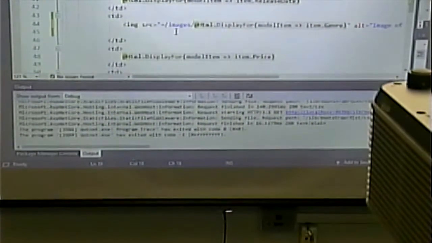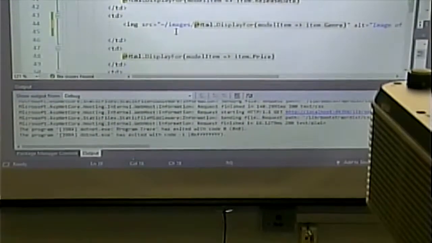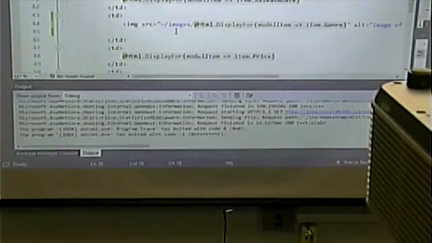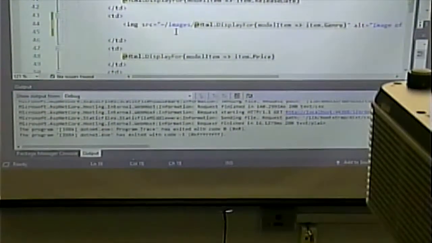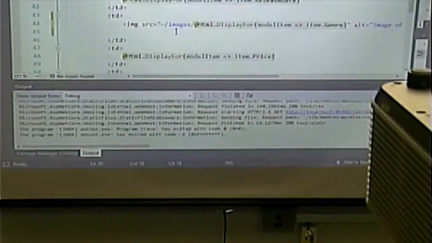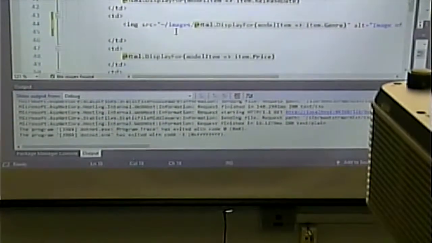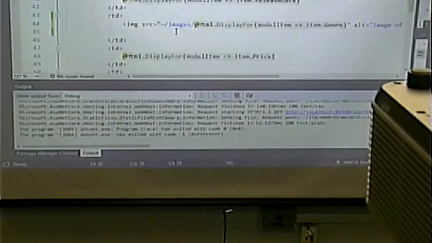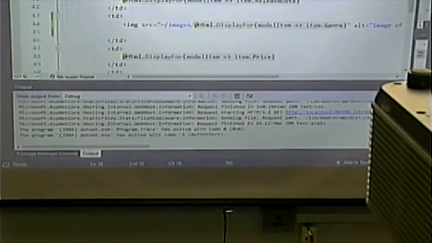Folder above. Dot means folder above. Pardon me? Tilde means home directory, the root directory. So the tilde means starting from the web server's root directory for this project, go to the folder called images. And if you look at it, that's where it is, right? Right underneath wwwroot is images. Let's make sure it's right.